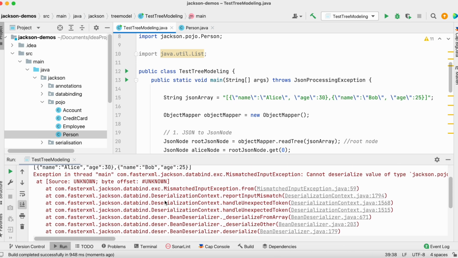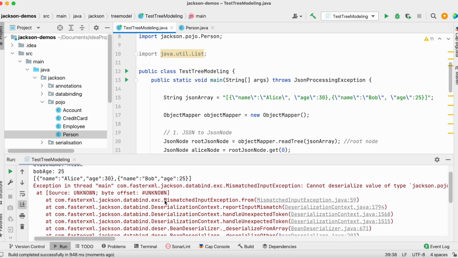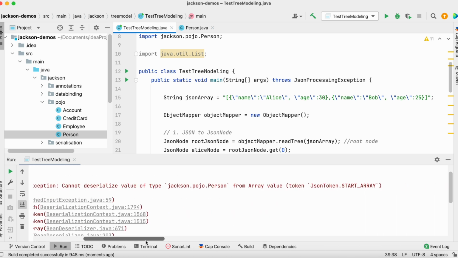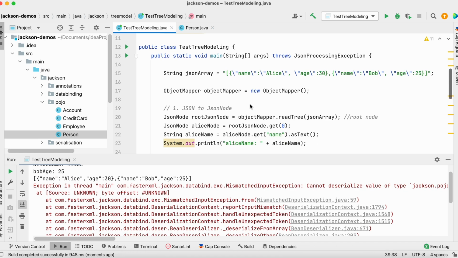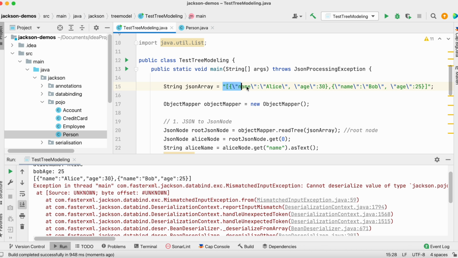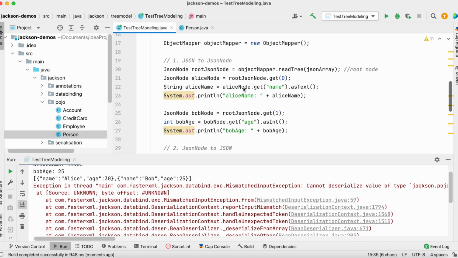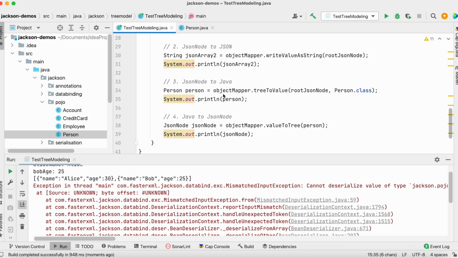Okay, we have some issue. Cannot deserialize value, array. Okay, all right. So basically, if you see, we are trying to convert this JSON into an object, but this is not a JSON object, it's an array. So our target type is going to be not Person, but List of Person.